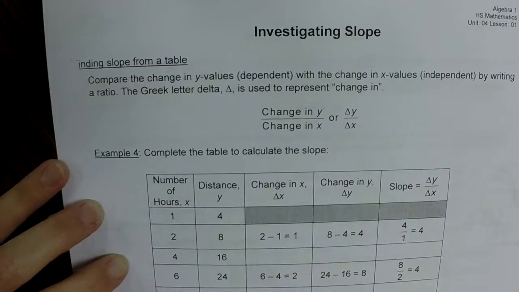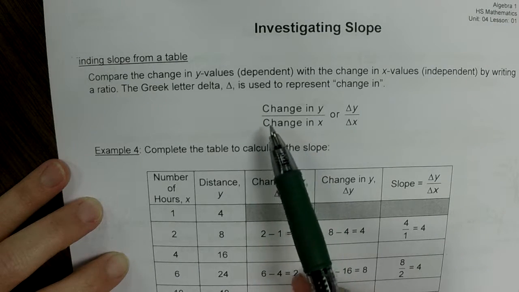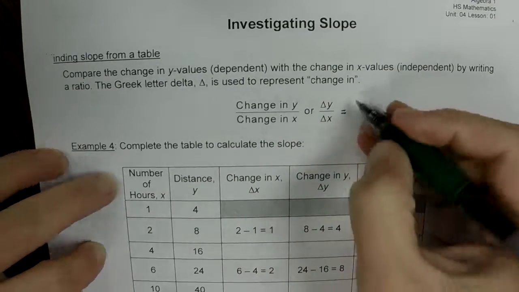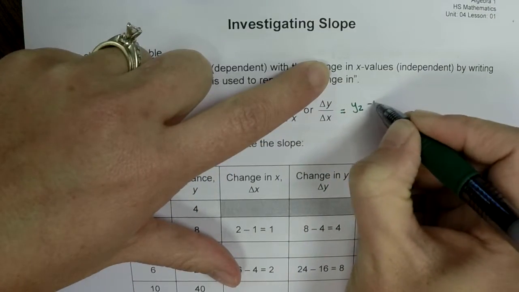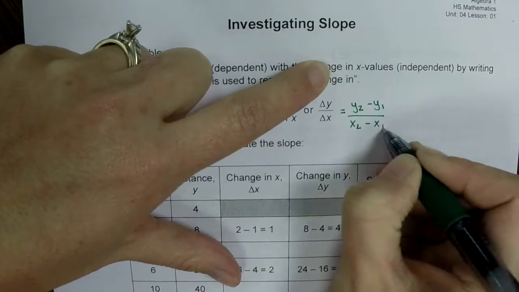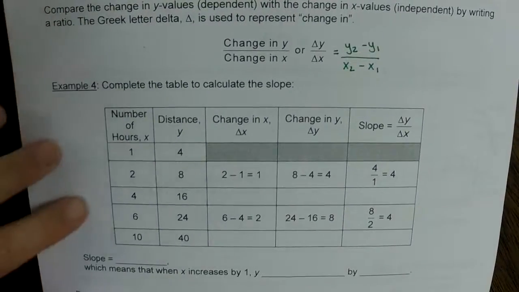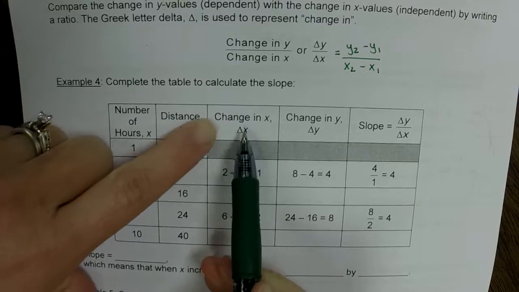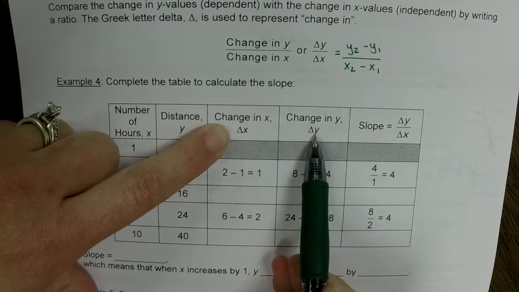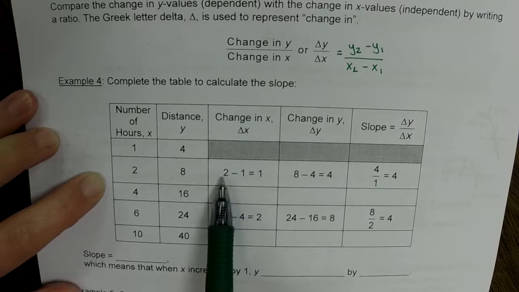Now they want you to go into actually using the formula. So if they don't give you a graph, we said we were going to use the formula. Well, this isn't any different than what we were doing earlier. This is y2 minus y1 over x2 minus x1. The only difference is that now they're putting it into a big separate thing. So they're wanting you to find the change in the x's first, then find the change in y's, and then put it all together. So where did they get the 2 and the 1?